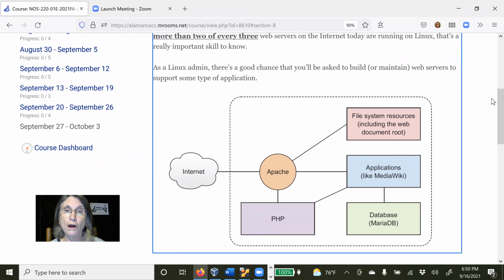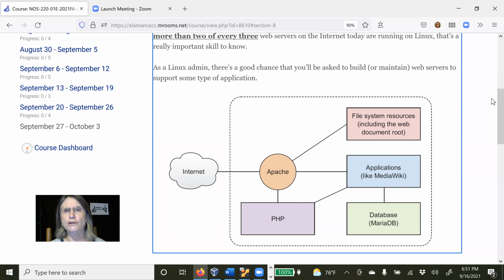And as part of our lesson, we will go through all the mechanics of getting the Apache web environment installed and basically configured, putting the MariaDB database on, installing the scripting environment, the whole gamut, including MediaWiki.